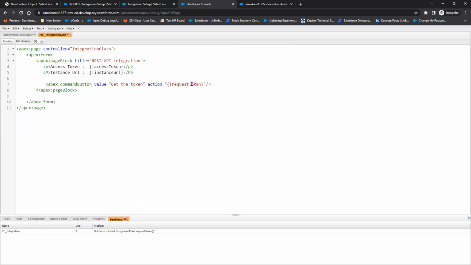It is going to give me an error because I do not have that method in the Apex.